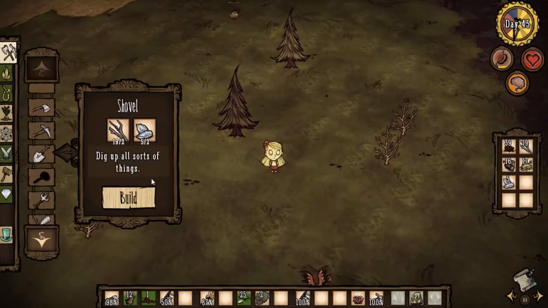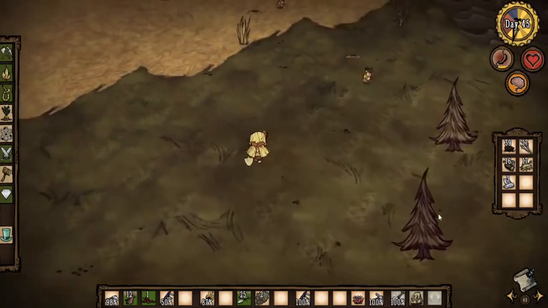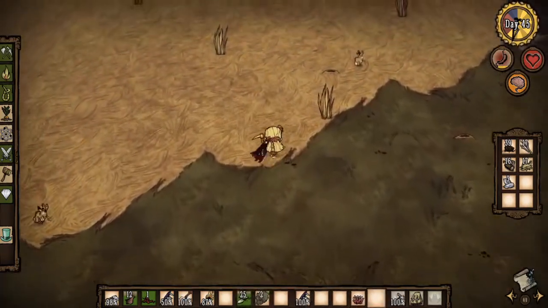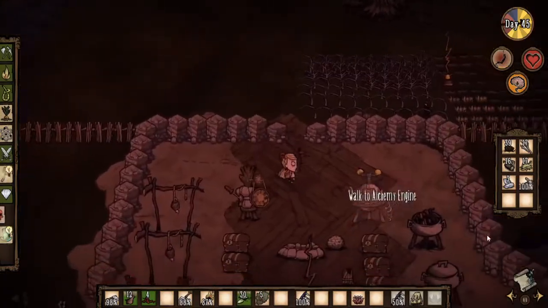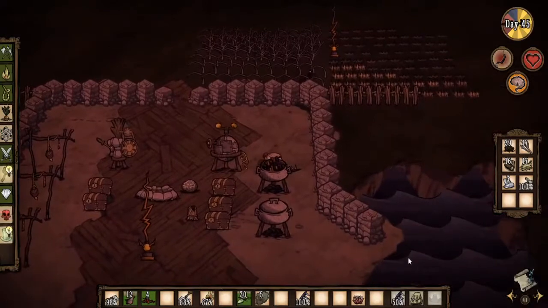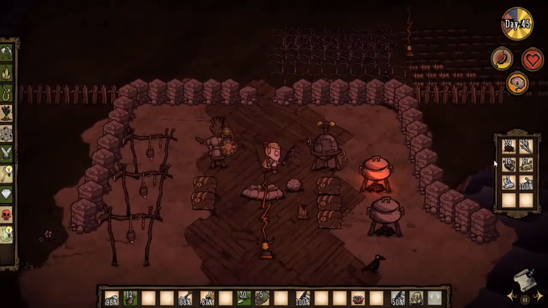And our shovel broke. Yeah, we need more flint. We need a lot more flint. Ooh, more berry bushes, yay! Oh! Kebabs! Yummy! I like the crock pot.